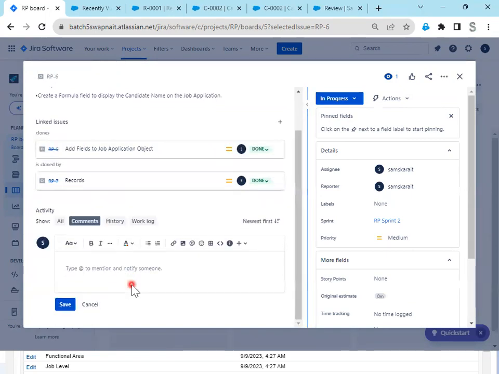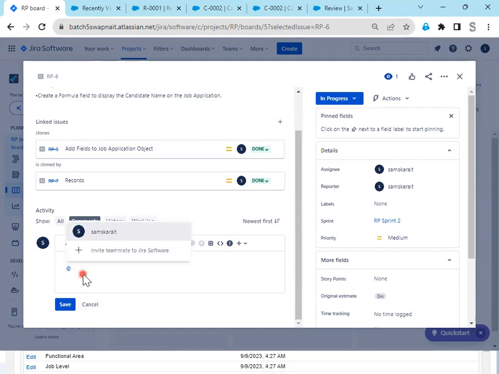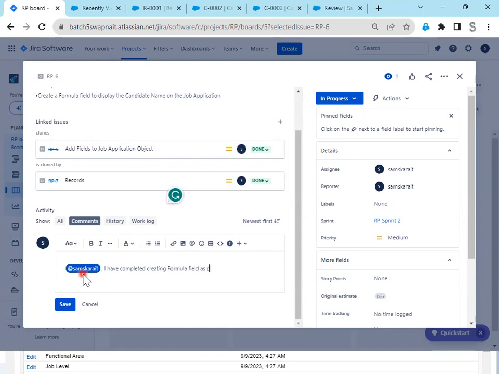Now, whenever you want to communicate on the story, like if you have any questions or you want to update your project manager, always tag your project manager here. I have completed creating the formula field as part of the other story.